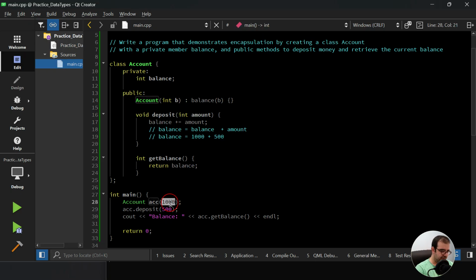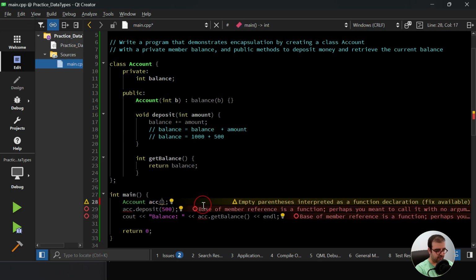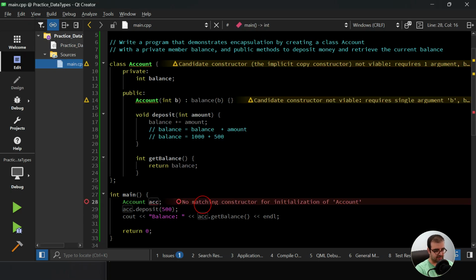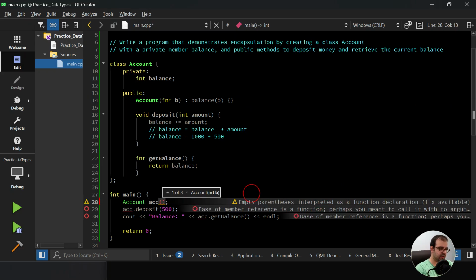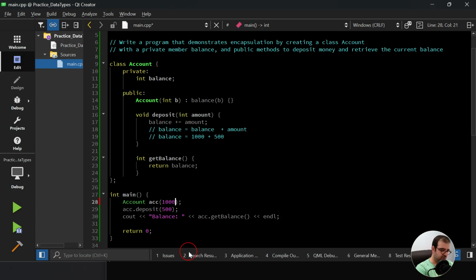So if I don't have this number, I'm going to have an error, for example, as you see here, no matching constructor for initialization of account, because this constructor is accepting one argument. We need to pass one argument to this constructor. It could be any number. I'm just by default saying 1000. And this 1000 is set to be the value for the balance.